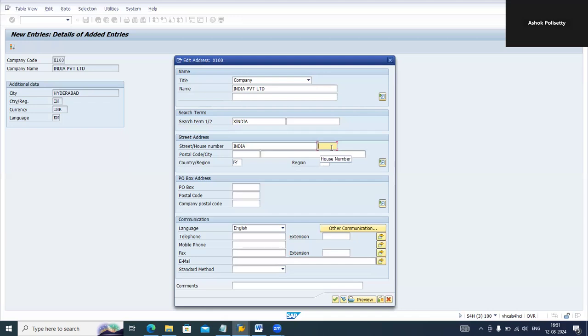Put some house number like 1043. Then postal code. Postal code should be 6 digits. Okay. 571001. And then city. So city, Hyderabad.